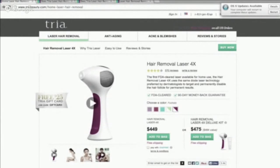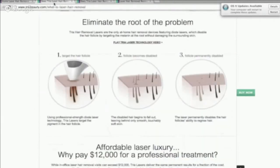So, first of all, the first thing I noticed on their website is that they actually call it a hair removal laser. A lot of the other products I've looked at mention that they use light technology or pulse light technology. This is the first one I've seen that says hair removal laser. So far, so good. So, how does it work exactly?